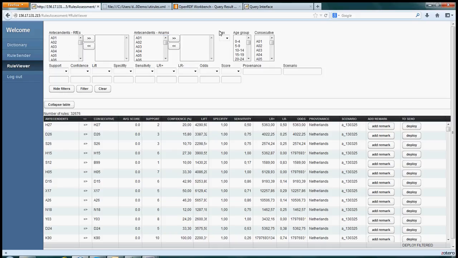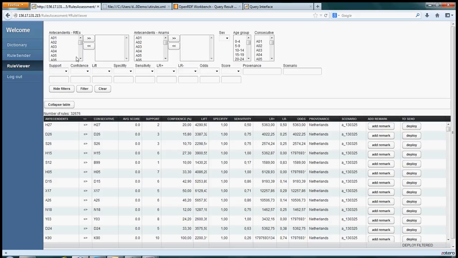We can also then filter based on the demographic features of either sex or age group that were included in the rule. And finally, we can filter based on the consequent, which is the diagnosis or condition that's indicated by the ANOMS and demographic characteristics.